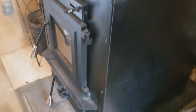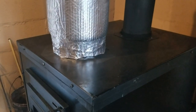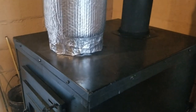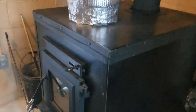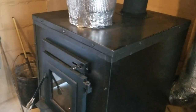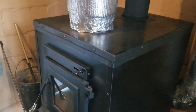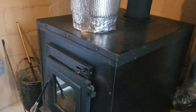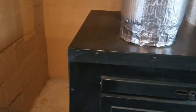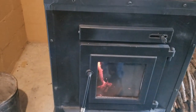But it doesn't blow like a furnace. It's just 850 CFM, that's cubic feet per minute, where a furnace is probably a 1,500 cubic feet per minute blower. Well, if it blew like that, this would run you out of the house. You'd be opening the windows, believe me. So it's just a constant, slow, even blow all the time, and it's just enough to keep the house warm. Like I said, it's an England stove. It can hold 26-inch long logs or wood pieces.